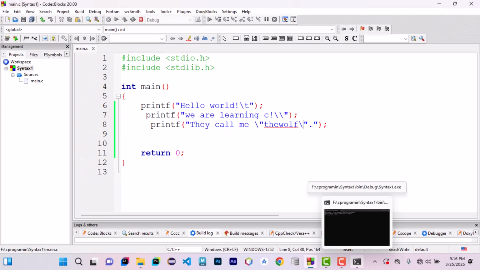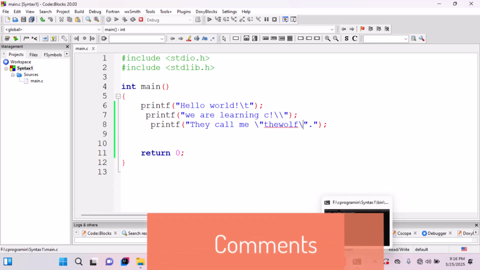So guys, let's do the last one called comments. So how do we comment in a C program? So that we do away with this kind of introduction, and the next lesson we'll be talking about, that's when we will get really into coding. We will start by talking about variables. So let's talk about comments.